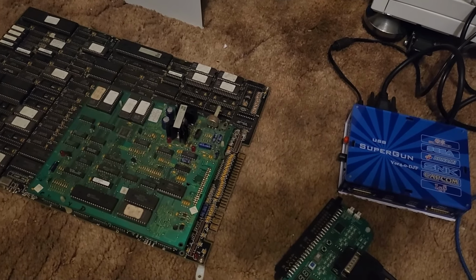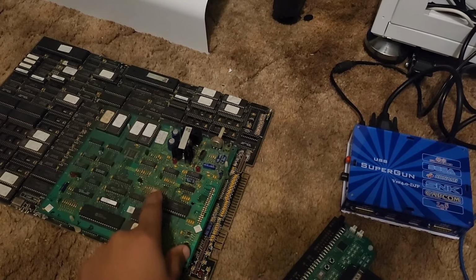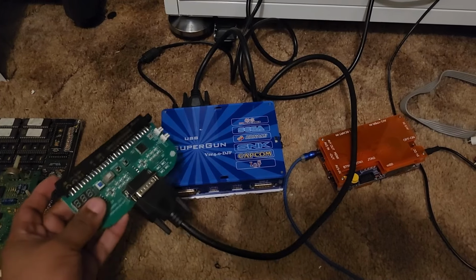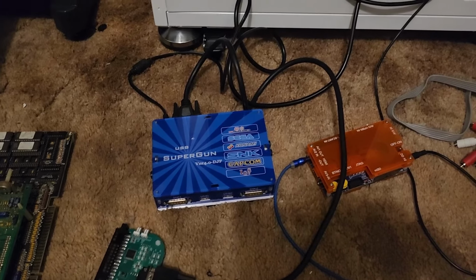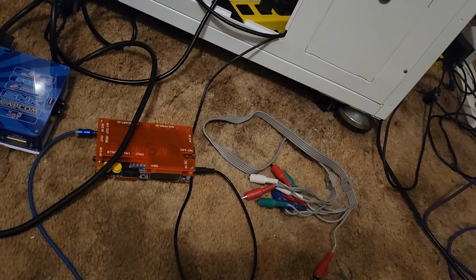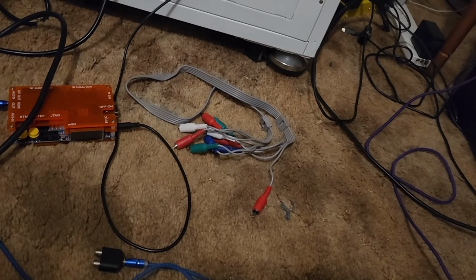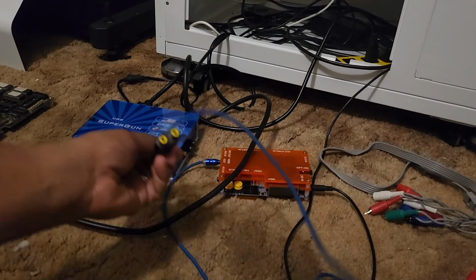All right, guys, so here we are. I'm going to show you everything we're going to need for today's tutorial. We're going to need a Jamma board right here. This is a Pit Fighter Jamma. You're going to need your super gun with the Jamma adapter. Mine's a consoleized super gun, I'll show you that real quick. You're going to need your encoder. I am using the OSSC for this tutorial, and you're going to need a pair of component cables. I'll show you everything, and you're going to need this hookup here for the audio.